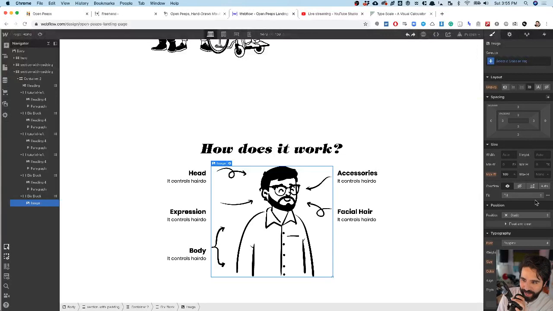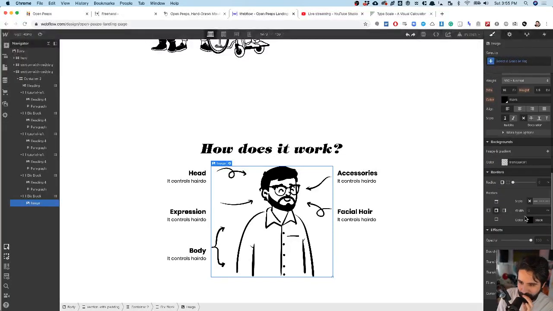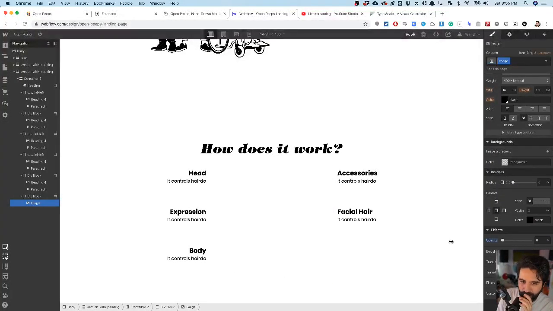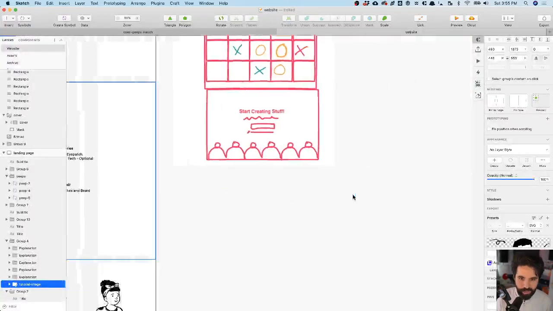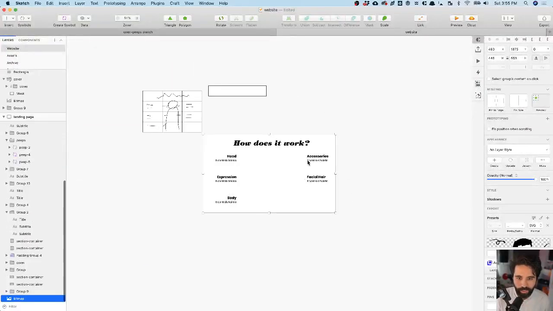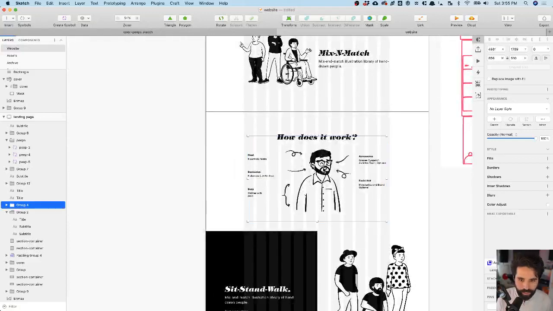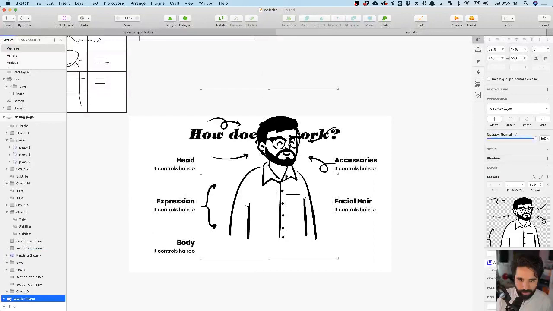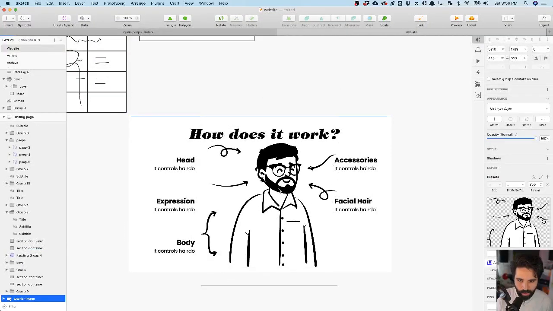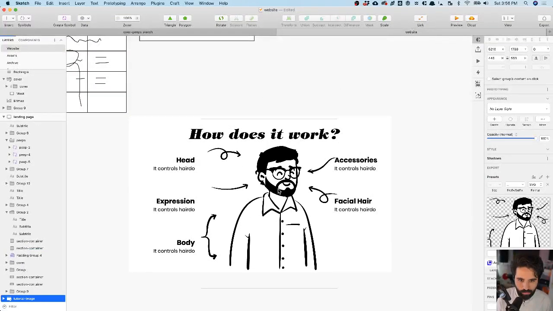Hold on, let me change the opacity. Maybe the opacity, that's what I want to change, just so I have a template so I can change my little arrow thing. So now I go back here and I paste this, and let's select this guy, and then let's export it again. Let's put it here, and now I'm going to move it.